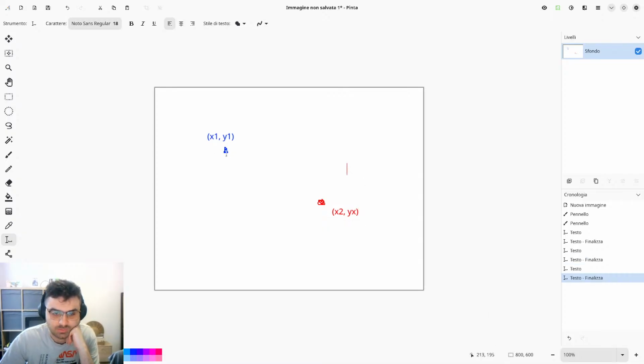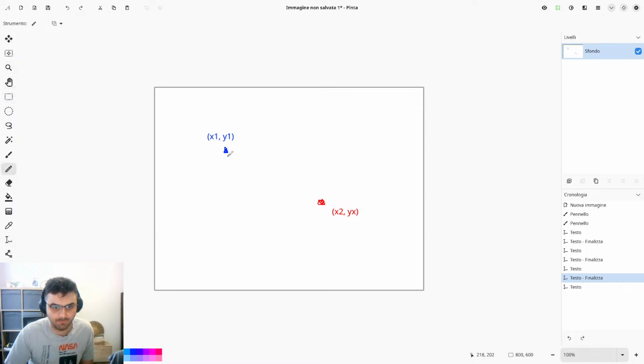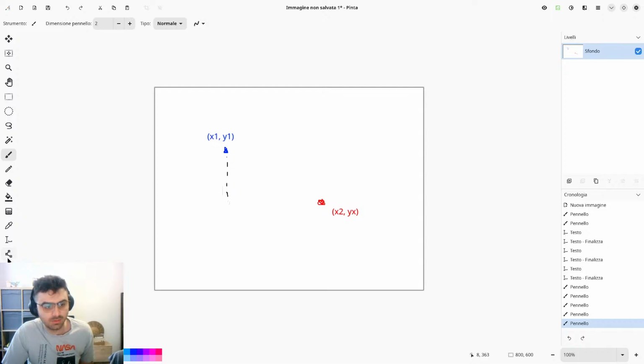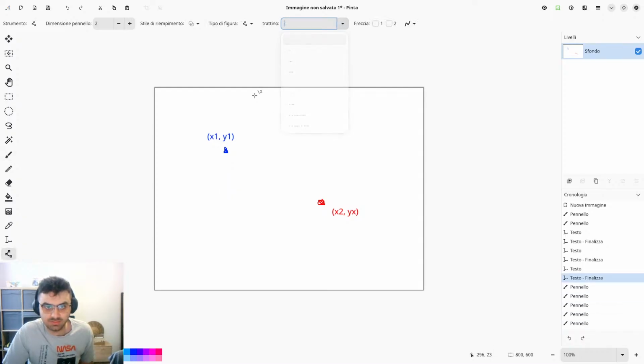Since the ray is relative to the center, what I need to do is the target is equal to... I think I can do this one.